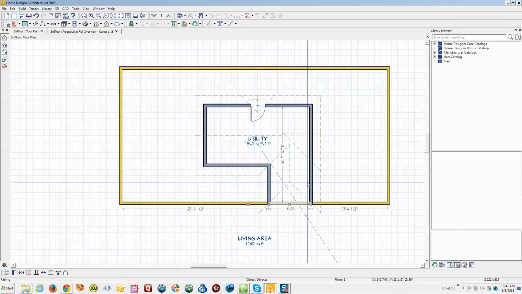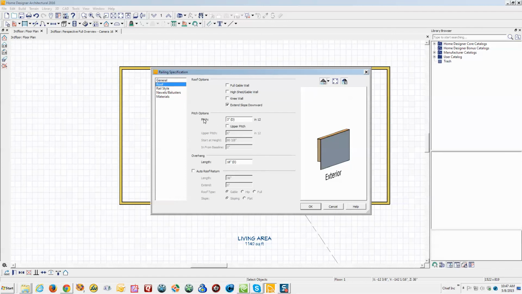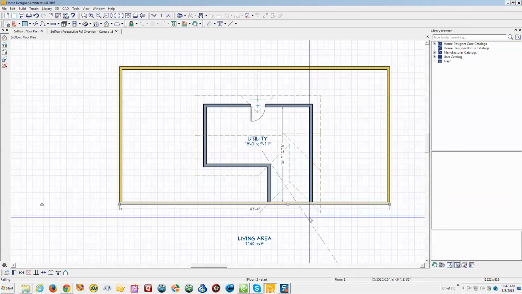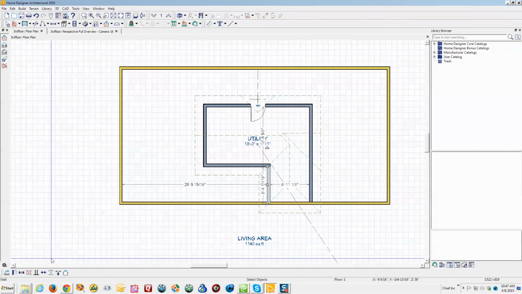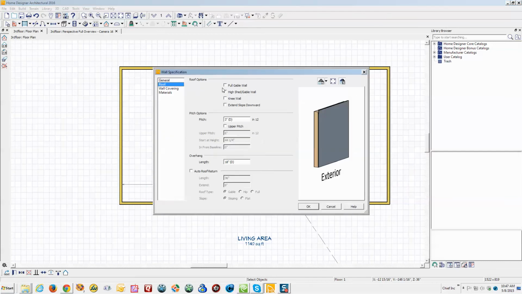But this is an extended shed roof, so I'm going to open that wall segment and set, okay, the pitch is set to 3. That's what I want. I'm going to reprogram those gables to be gables, because we kind of want a shed roof there.